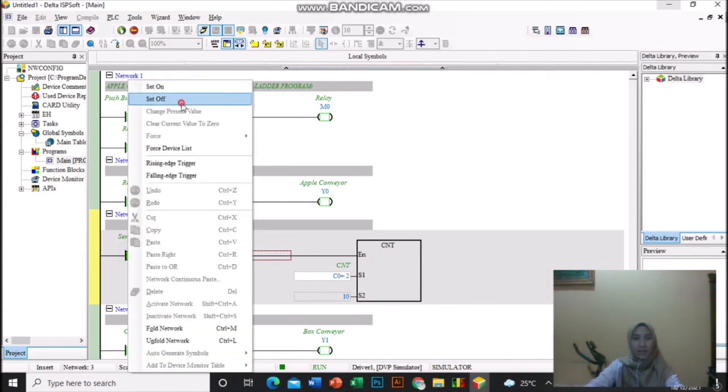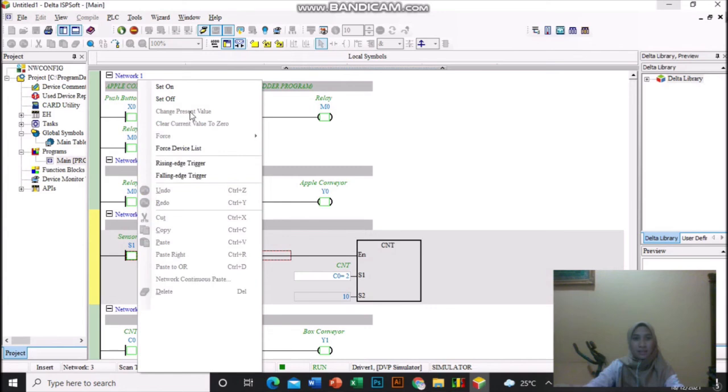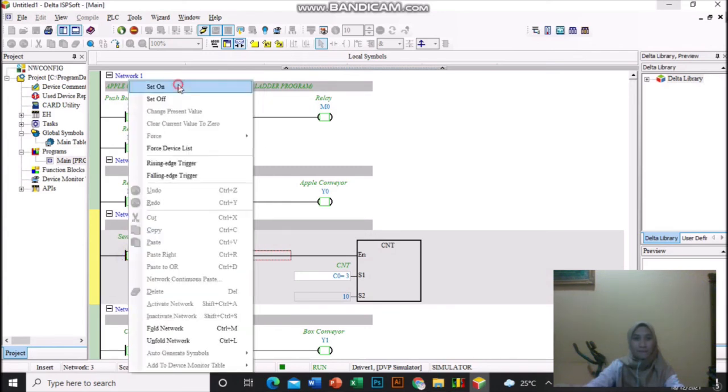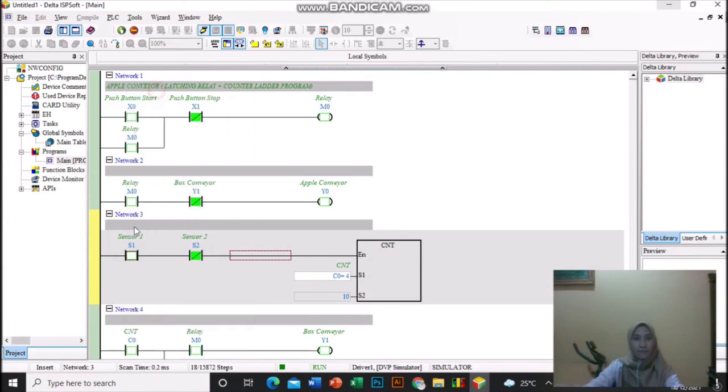So we set on and off until 10. Okay, we can see here we have finished counting 10 apples inside the box.